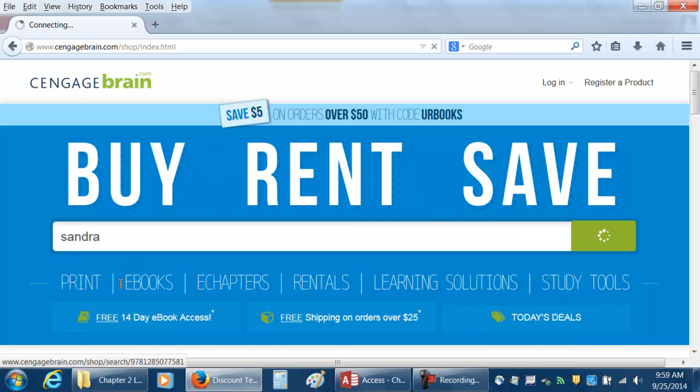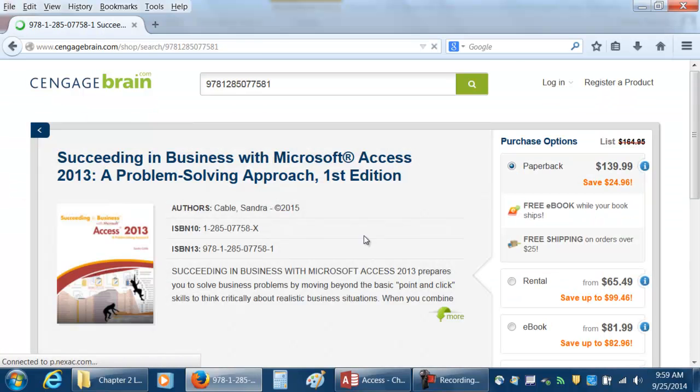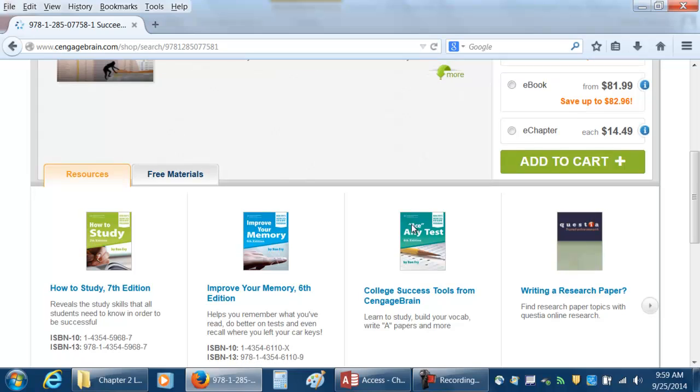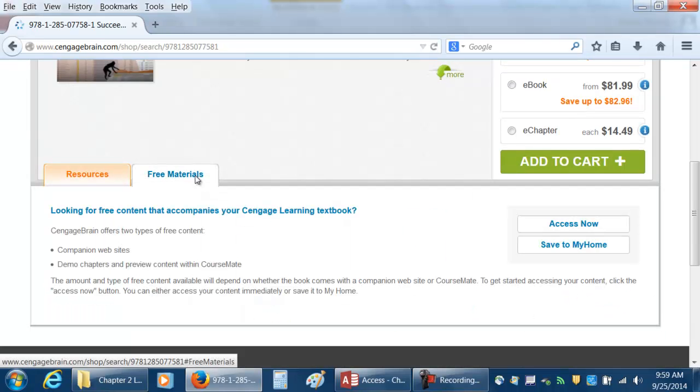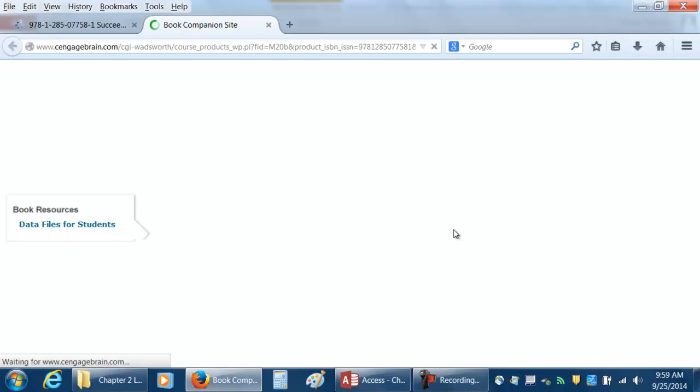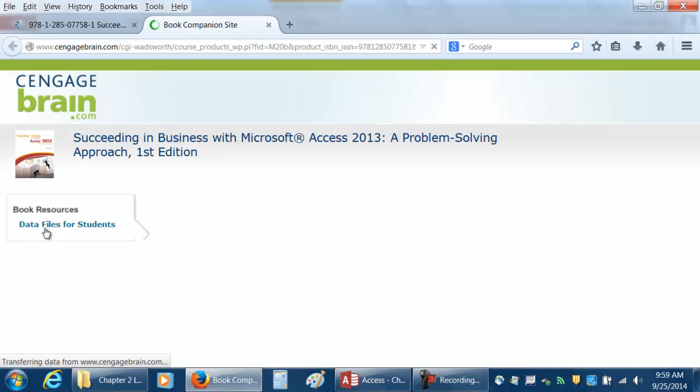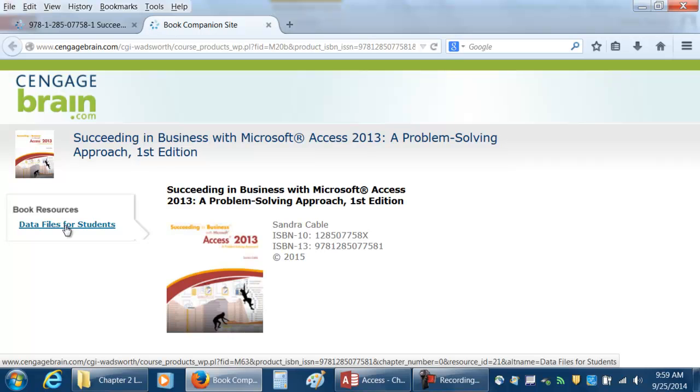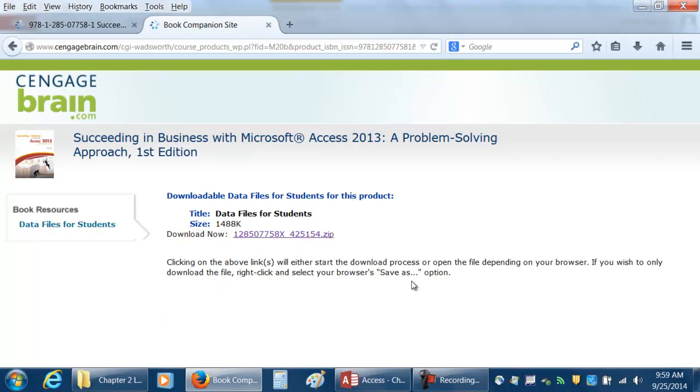And select it. And come down to free materials. Click on free materials, and then we say access now, and up will pop the student data files. Alright, I click on student data files, and that's all it is.